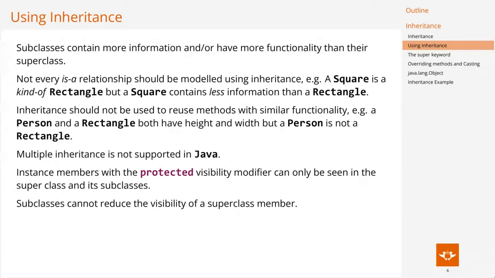The same thing can be said about things that might have similar attributes. You can't have something like a person and a rectangle having a relationship, even though both of them have a height and a width. Do you agree? People have height and width. Not everyone wants to talk about the width part. Not everyone wants to talk about the height part, but we do have that. But are all of you rectangles? Can I call you a rectangle? Can I call you a square? Is that better? Doesn't make sense. Even though the attributes are similarly named, it doesn't make sense. So don't model everything as a relationship, especially an inheritance relationship.